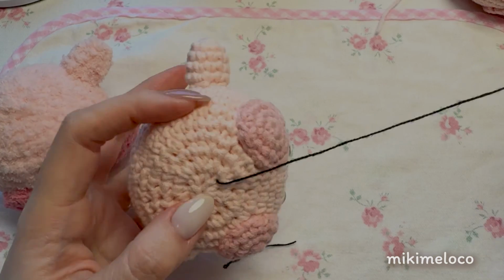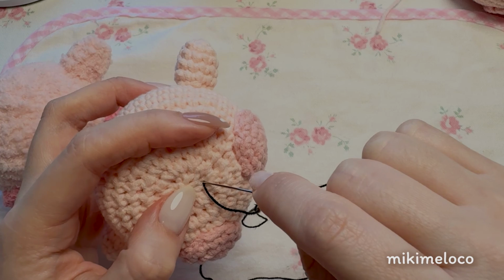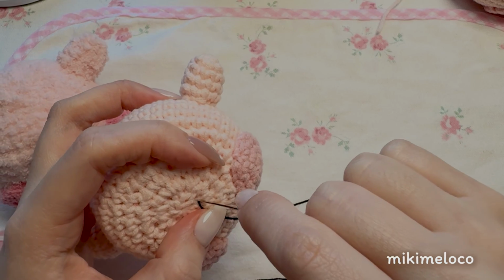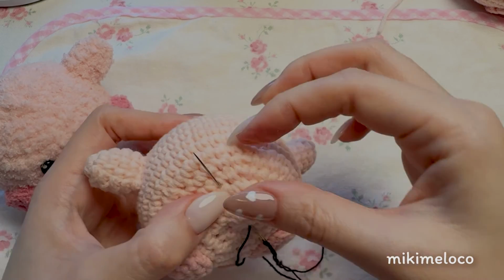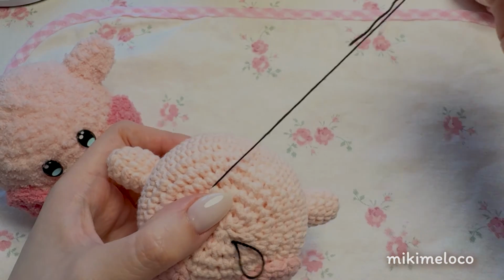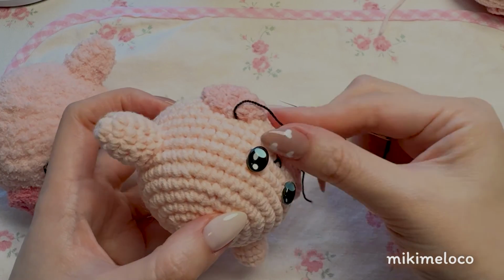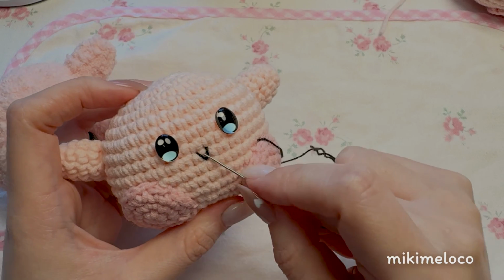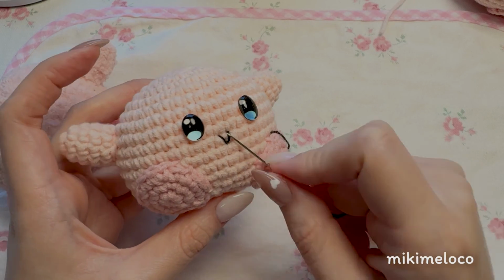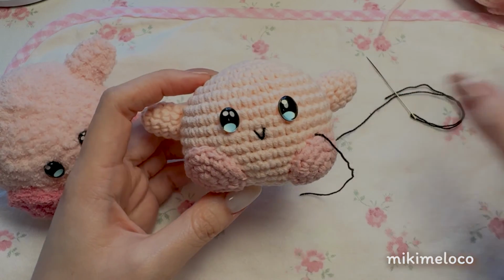And in the end, you can hide the leftover yarn by inserting the needle and exiting the needle at any other place to hide it. So you don't have to make a knot. And you do the same thing for this leftover as well. Okay, so the mouth can be very secure in this way. So this is how you make the face.